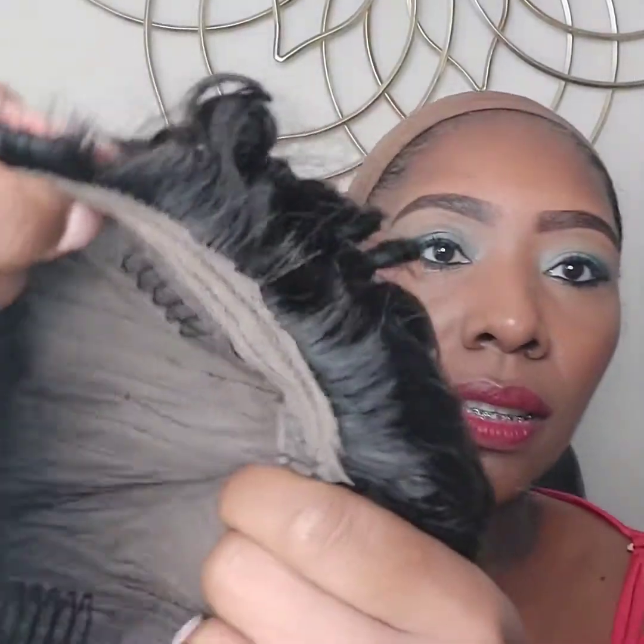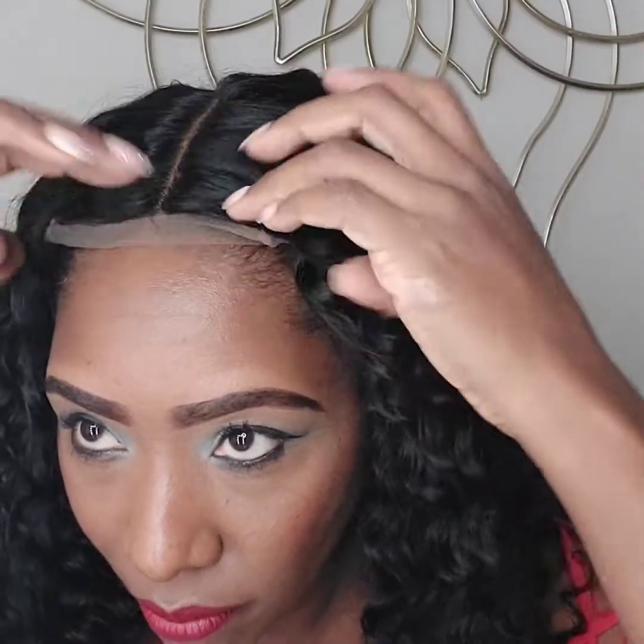You guys, I hope this is about as much as I left. So I hope that's okay. I don't know if I'm gonna wear it up anyway, but at least the lace is cut. This is big head friendly. Just make sure you do your cornrows and you should have plenty of room.